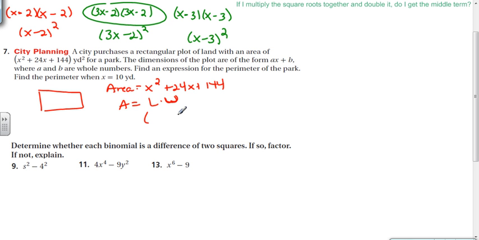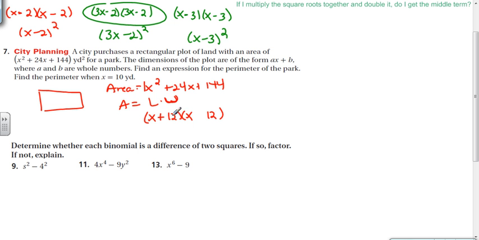So does this fit one of our special square trinomials? So there's a 1 in front of that x squared. It's got 3 terms, so it meets a trinomial. Can I do the square root of 1? Yes. So 1x squared is a perfect square. I can split it up into x and x. 144 is a perfect square. The square root of 144 is 12, so I can do 12 and 12. If I multiply 12 times x, I get 12x. I double it, I get 24x.